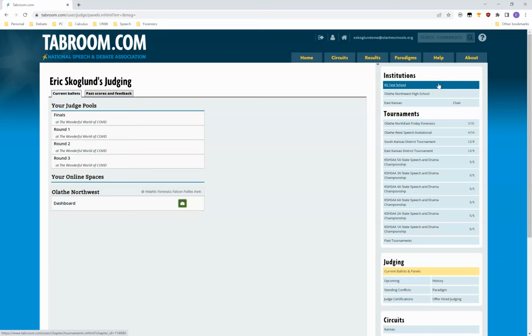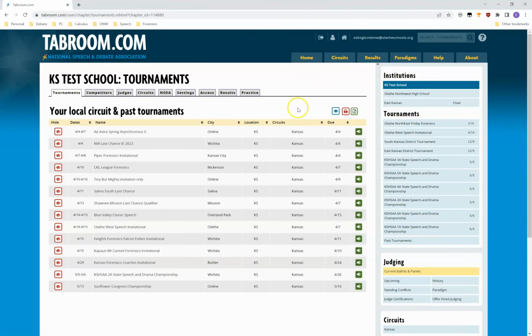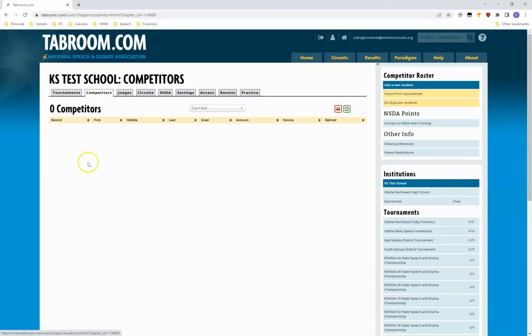So, if you've never used Tabroom before, or if it's been a while, the next step you probably need to do is to add your competitors to your school's roster. We do that by clicking on our school on the institutions. We're going to ignore this piece for now, and then I'm going to go to competitors. You may have no competitors here, or you may have an outdated list of competitors. To add new students, you simply come up here and choose Add a New Student. There is also an option to just create a spreadsheet and import it if you have a large number of students you'd like to input, but for here I'm just going to use the Add a New Student button.